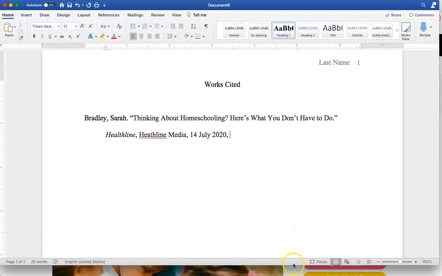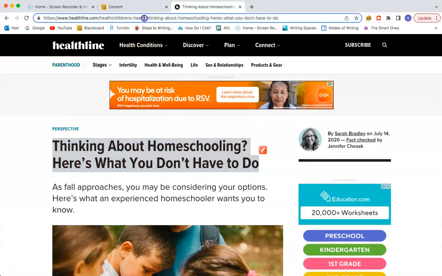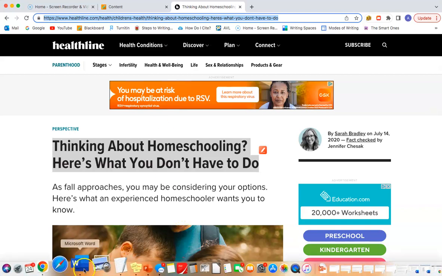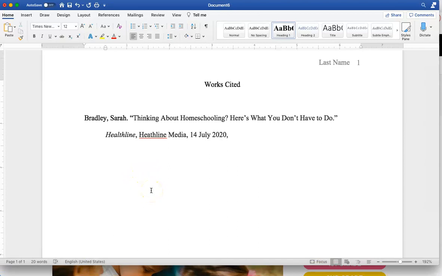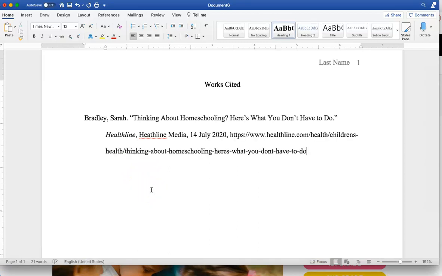the URL, also known as the web address, which is up here. Just copy it. And when I go to paste that in, it comes in just as normal as can be. You put a period at the end of it, you hit return, and you're ready to go on to your next entry. This has got to be the URL. Whether you have it as a live link or not is up to you. Just be consistent. If one of them is going to be a live link, all of them need to be a live link. If one of them's not, none of them should be. Don't mix them up.